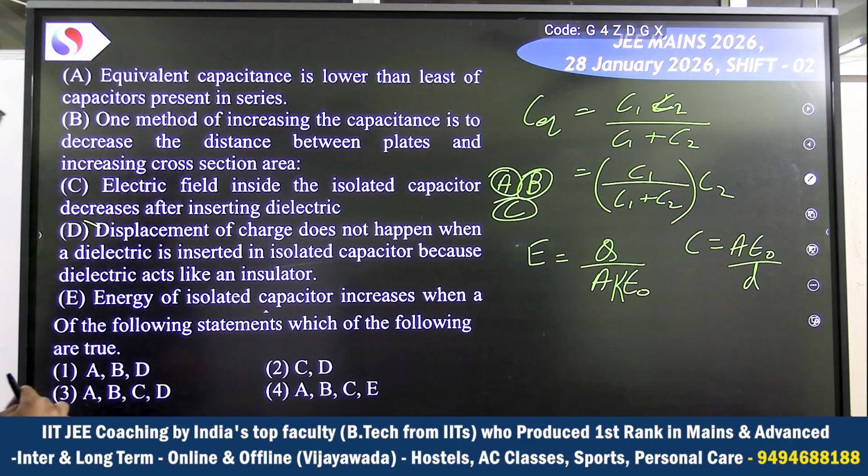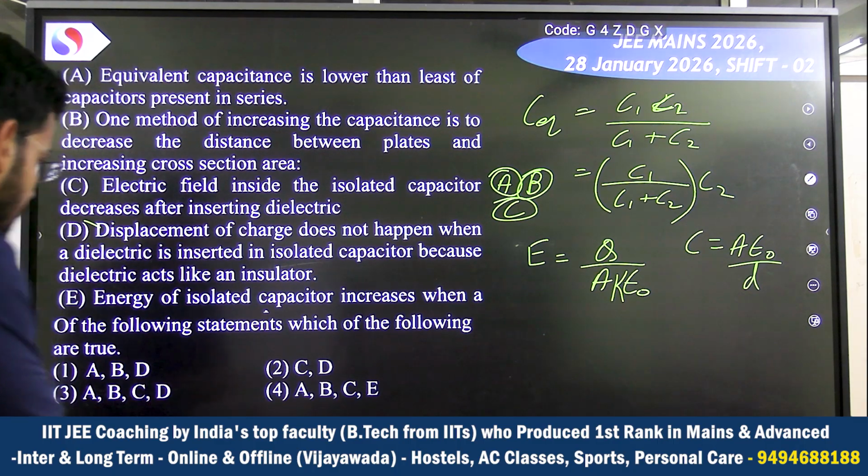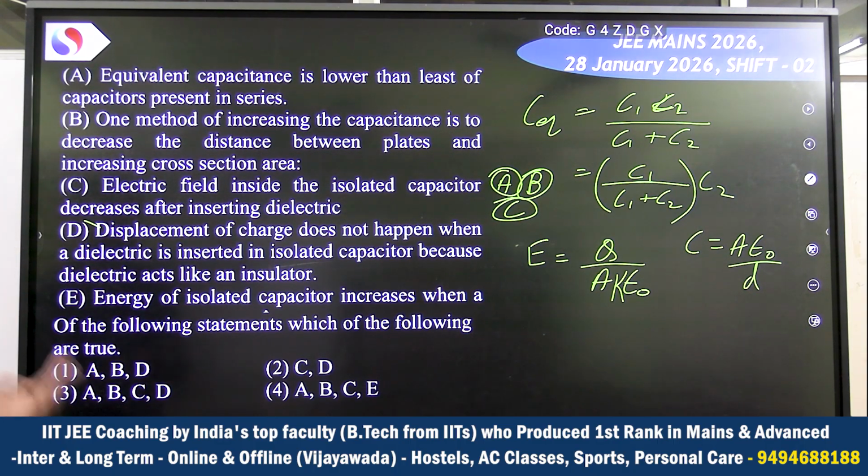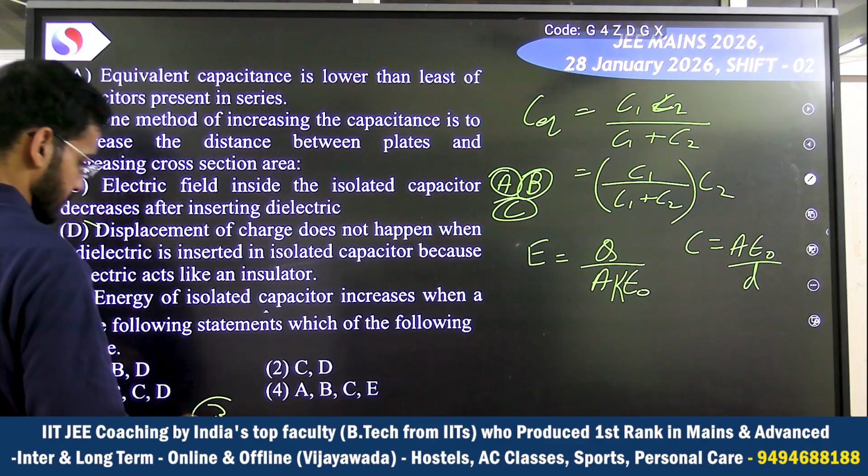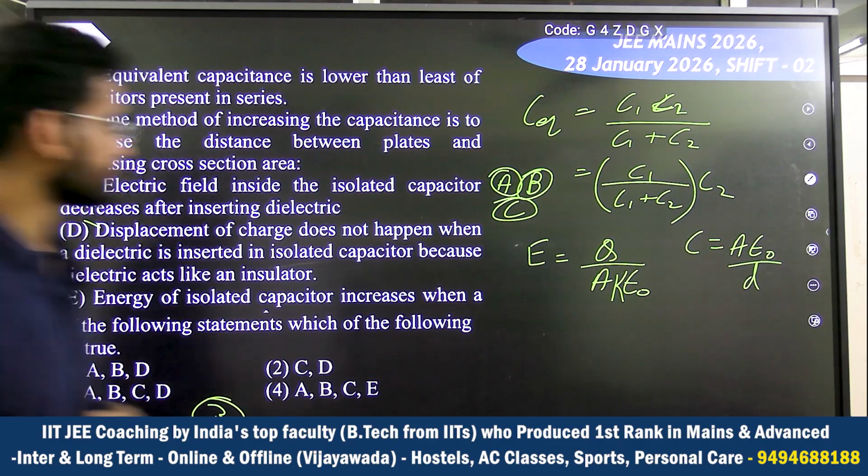Next, option D. D says that displacement of charge does not happen when a dielectric is inserted in an isolated capacitor, because the dielectric acts like an insulator. Yes, a dielectric acts like an insulator and it will not happen. So option D is also correct. And the third option's answer is there. Let's read option E also. Energy of isolated capacitor increases when any of the following. Okay, this statement is not completed. Don't know why. Fine. So the third is the correct answer for you. Got the point here? Next.